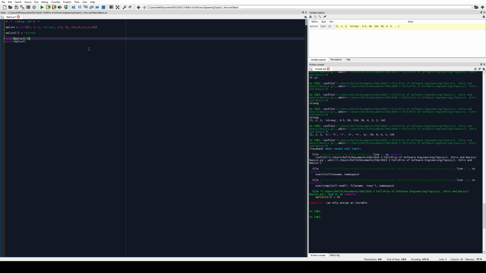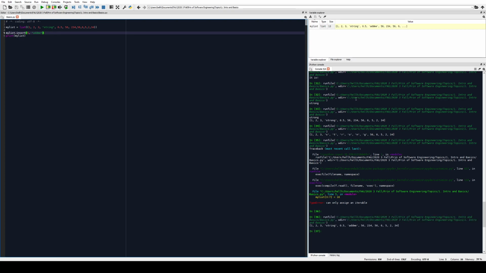Now let's say we wanted to add something into the list. How could we do that? We have a couple options. We can use the insert method, say mylist.insert, and we give it an index and something to add in. Let's say add me. This will add the string add me into index 5, and everything that was either at or after index 5 will be shifted to the right. So now we see what used to be index 5 has now been shifted over, and now the string add me is in its place.